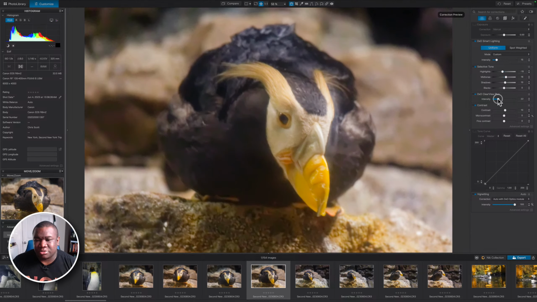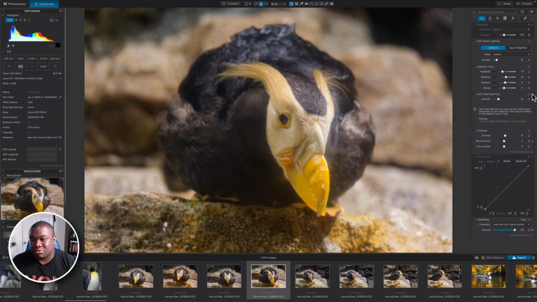And what it does, I'm guessing here. So if anyone who is watching this understands more about what the Clearview does, then please share that in the comment section below. In fact, let me click this little icon here, this little question mark. DxO Clearview lets you improve the contrast and sharpness of your images by removing the effects of atmospheric haze or fog.